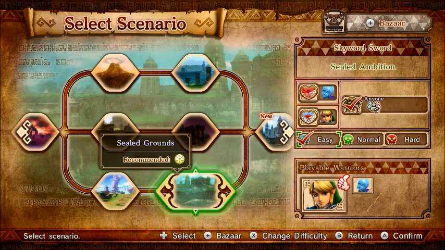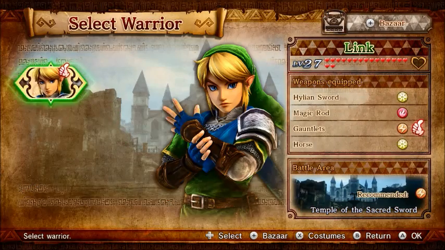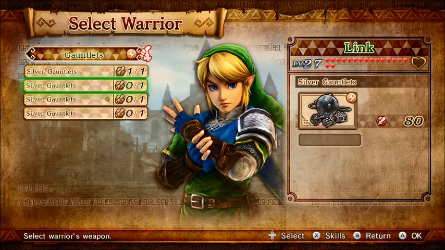In the last episode, we finished off Skyward Sword with Sealed Ambition. This episode, we're going to be taking on the new epilogue with the Sacred Sword. And we can only play as one character right now, so we're going to be playing as Link. And yes, this is the horse from the DLC pack, but I'm going to be using the gauntlets for this episode. And I'm going to be using these ones.